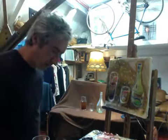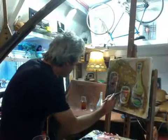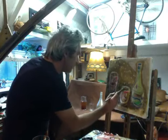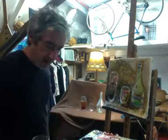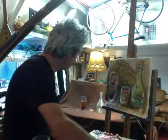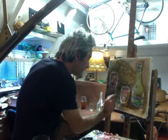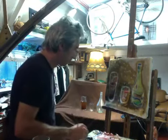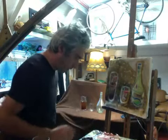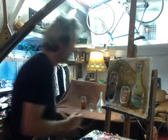Let me see. Yeah, keep on working at it. Keep on looking at it. It's not moving. It's not going anywhere. Keep the light steady. Observation, measuring what the distance is between one thing and another, and slowly, slowly.